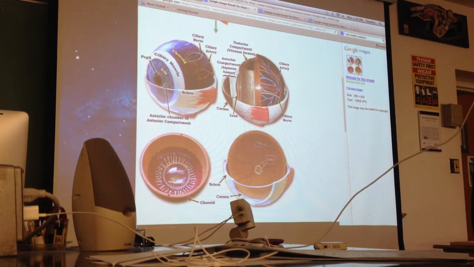Now the choroid will be the next layer deep to the sclera, so this darker brown colored structure is the choroid. It's essentially like the nutrition body. It's a network of arteries and veins and a few other things. And again, you can see the choroid here with all of its veins and arteries drawn on. Now the most internal layer is the retina. If we pull everything out of the middle, we can see the retina here.